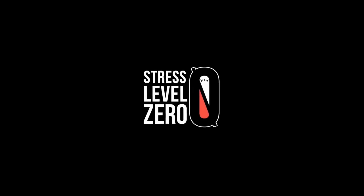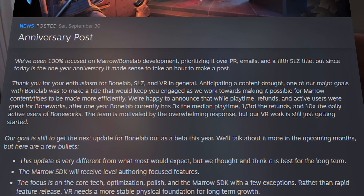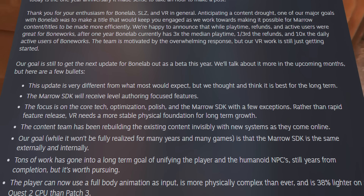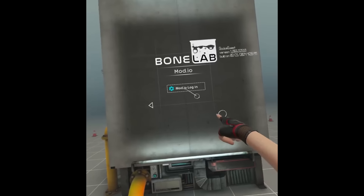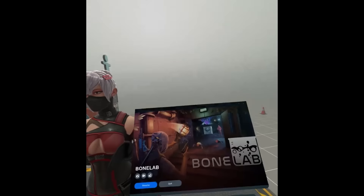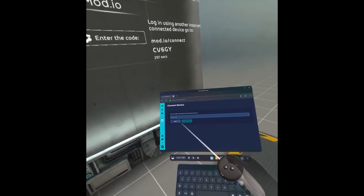Let's talk about a few games. According to the anniversary update Brandon posted last year, we were supposed to get a huge overhaul to BoneLab that would more closely match everyone's expectations. Communication hasn't been their strong suit, but we finally have another update — a more carefully integrated modding system via Mod.io will be available in the next update, along with a more polished and optimized SDK. Looking back, the team were clearly rushed into launch and weren't happy with the SDK, which is strange considering that's what made Boneworks such a standout game.